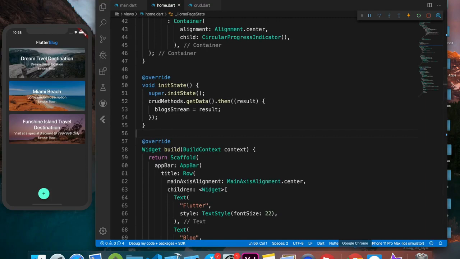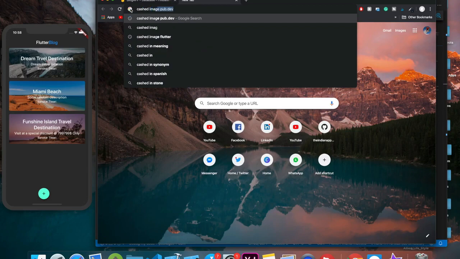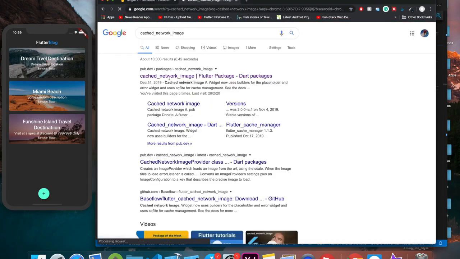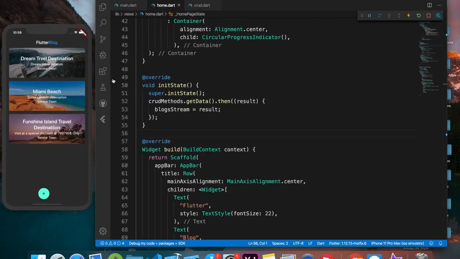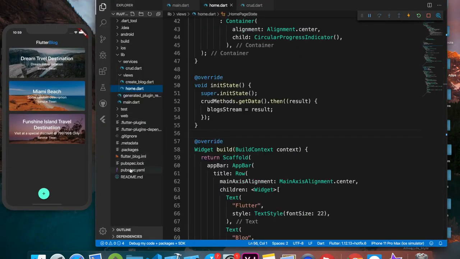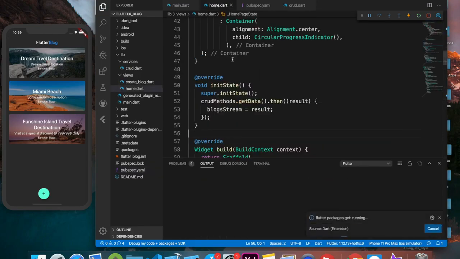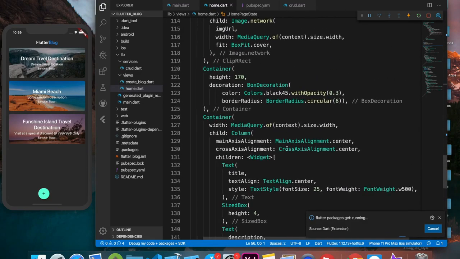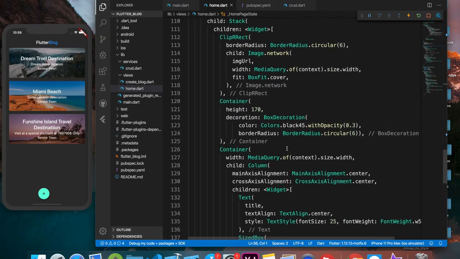And let me give you the bonus one, which is how to cache this. So we are going to use the cached network image package. Okay, and we're going to open this. How this package helps, guys, is basically, if you add this, just go to your pubspec.yaml file, add this, save that, and then come back. And rather than directly using Image.network, we will be using cached network image, and we directly have to provide the URL to that. So where is our image?